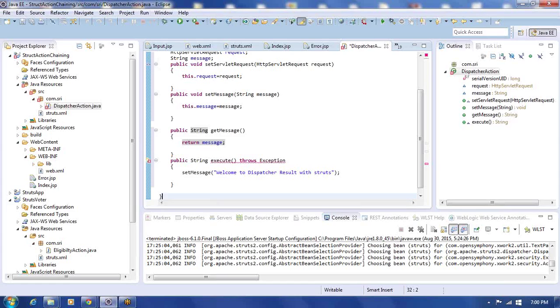Next thing, we require some other type of data also in this.